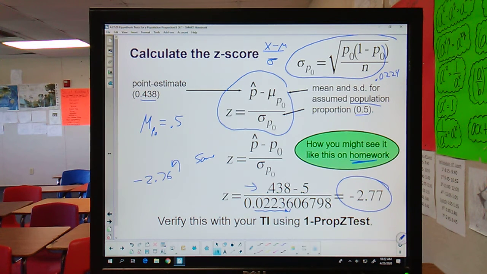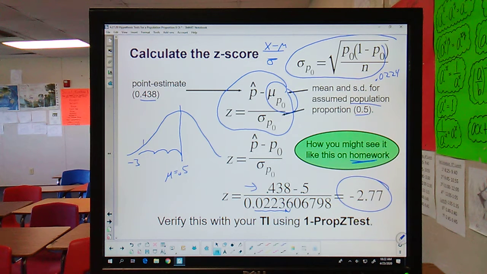Now, before we go on, okay, let me just keep explaining what this means to you. All right, please, you don't want to just do this stuff and say, okay, I got numbers, I'm done. No, it's saying that if the mean is 0.5, okay, if that's what the mean score is, and again, going right there, okay, then 0.438 is about 3 standard deviations away. Now, I'm not going to go right to 3 because what is it? It's negative 2.77. So right there is where 0.438 would show up. It'd show up somewhere right there. More than 2, right?